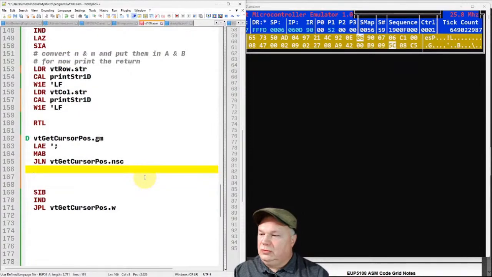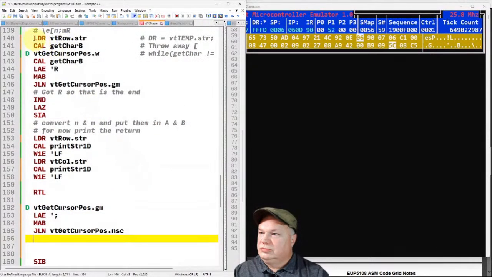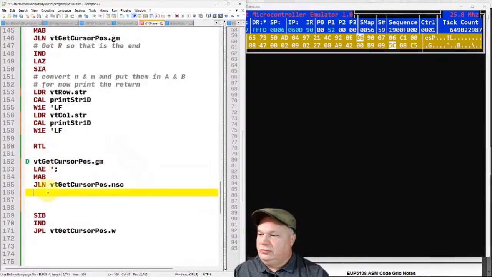And what we want it to be is, what we really want to do is change this from the row to the column. We should put it at the front of that string.